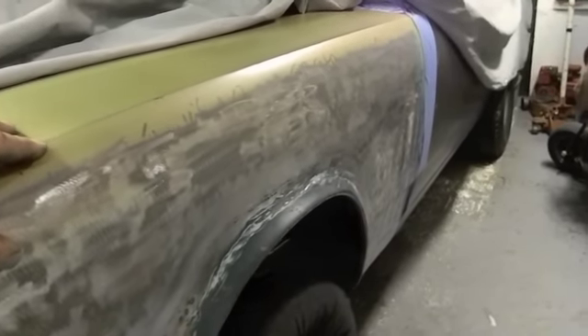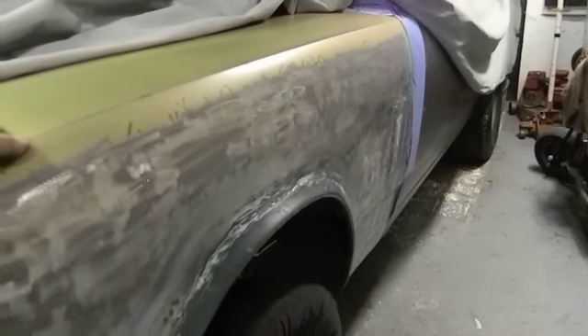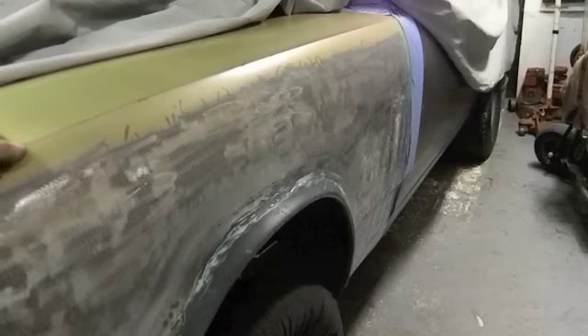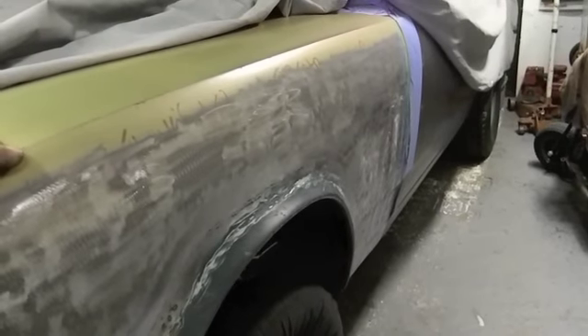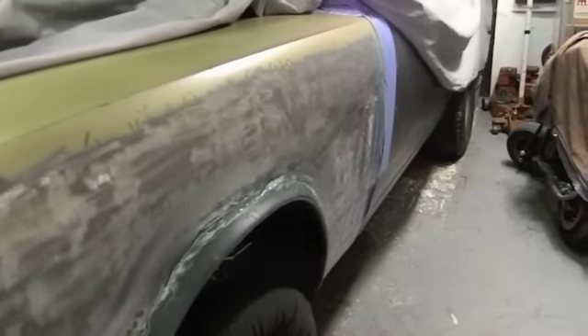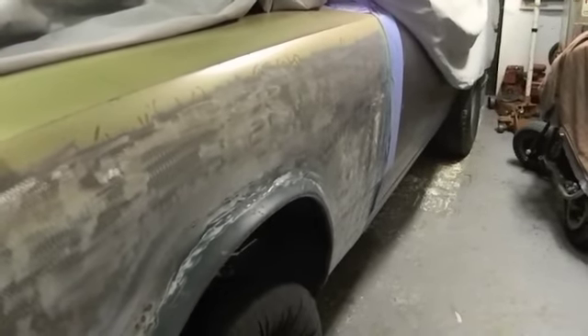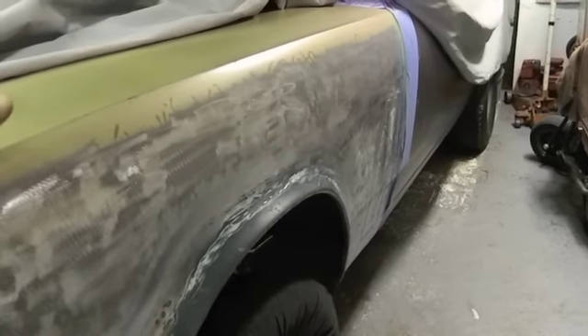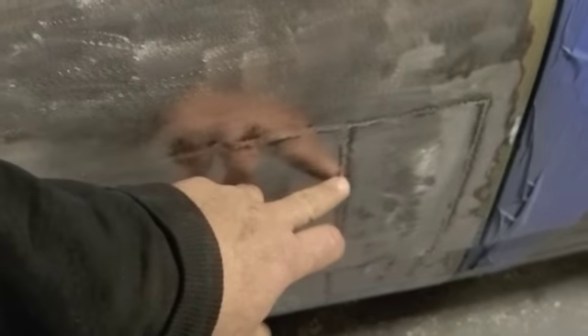That low spot in the middle is gonna have to stay. It's not like pulling a low spot out of regular steel — you welded it there and it's now welded into a V shape. It's no longer flat; as it warped, you were welding it in that shape. Now you have hardened metal where the weld is, all around it. You can't go in there with spot welder rods and pull it out nicely — you're not dealing with that kind of metal anymore. It's hardened and no matter how small the V is, it's shaped in a V.